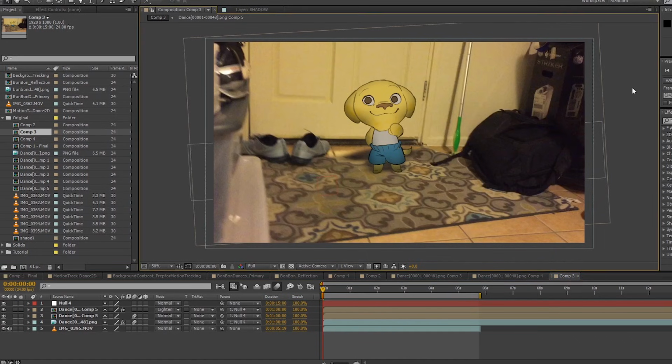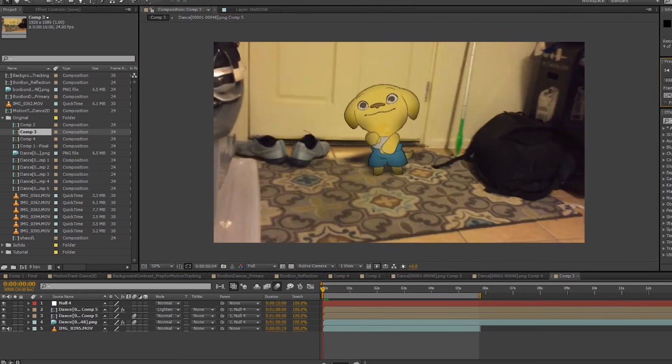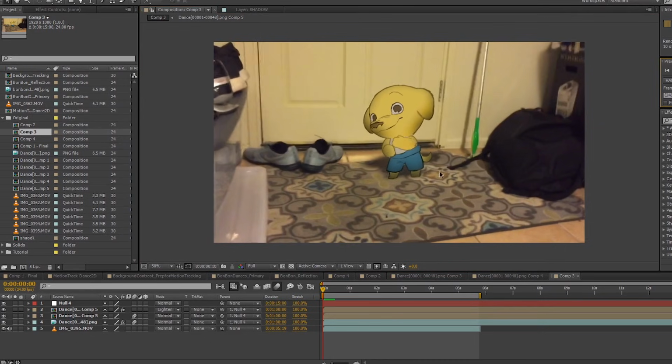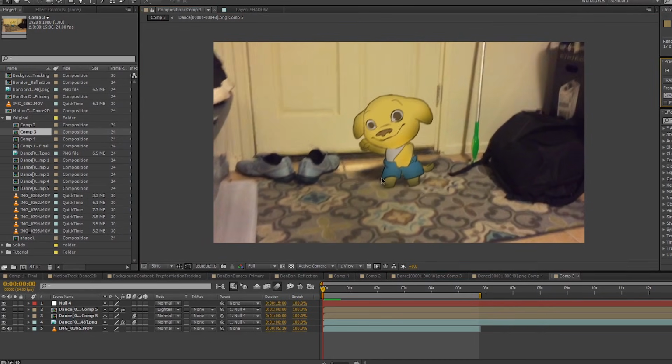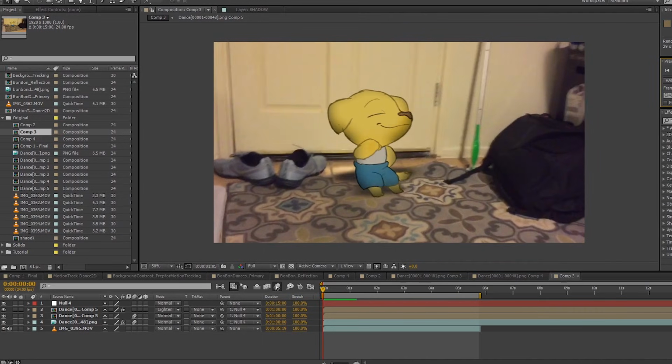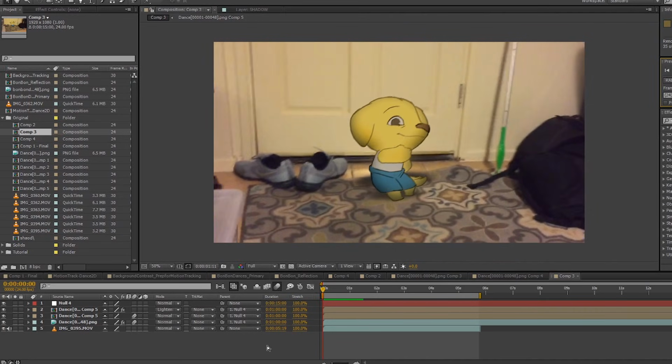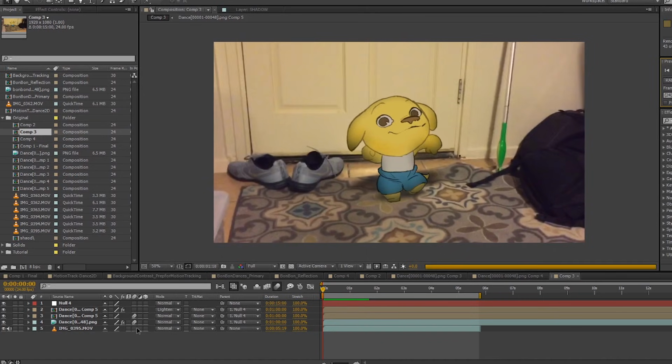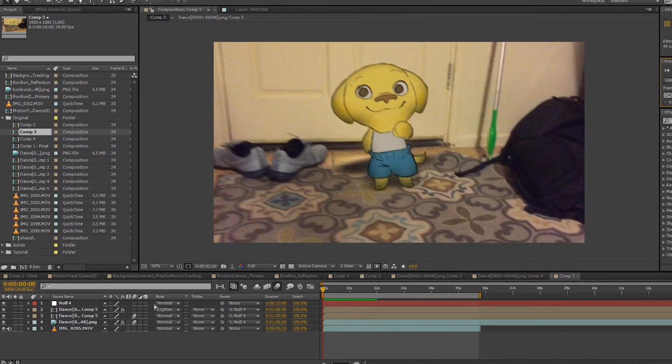With this camera movement, I matched the tracking points with the intricate patterns of the carpet, which made the effect easy to solve with the motion tracking. So if I were to play that, here's me simulating the camera move. I turned on motion blur effects for anything that goes on top of the footage, and I turned on the motion blur for our dancing dog.